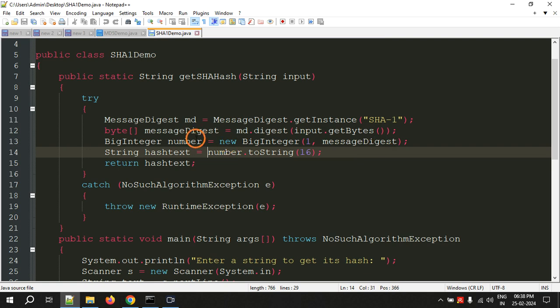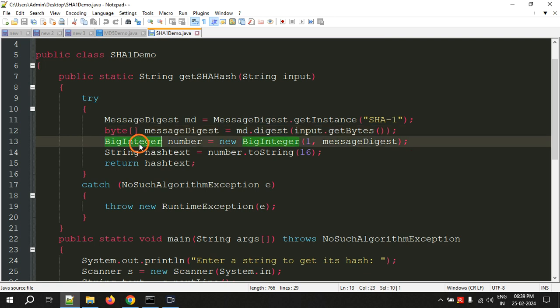Now if you see here, this messageDigest type is a byte array, right? Now we are converting this byte array into an integer by using the class BigInteger. In the constructor, we are passing messageDigest, where our hash value is stored in the form of a byte array.